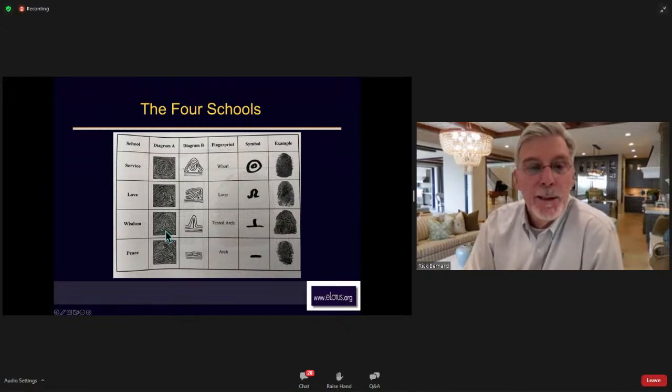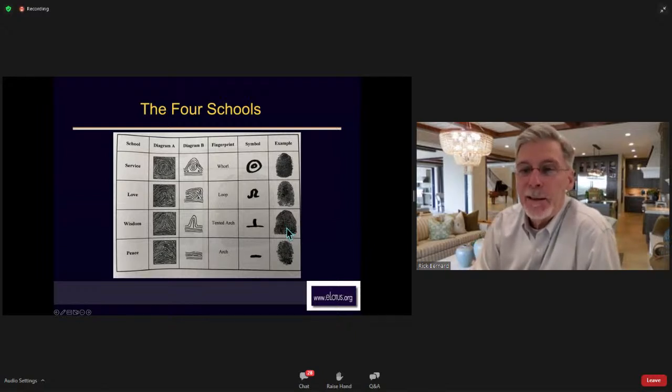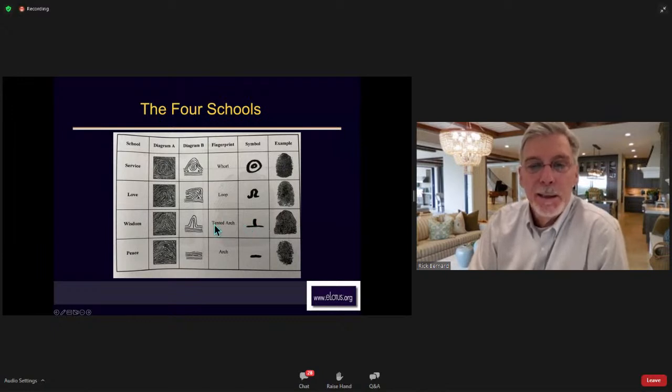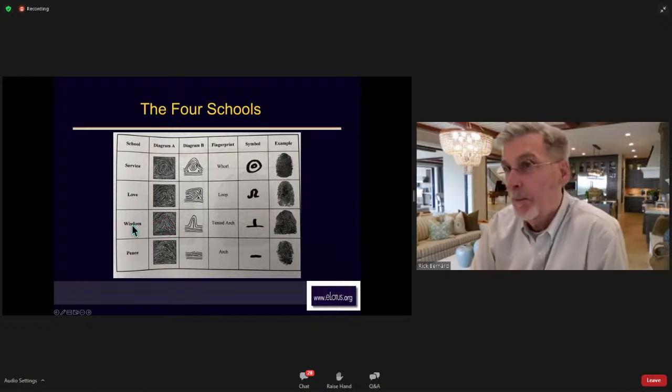And then the school of wisdom is, we call it, a tented arch. Now it looks like an arch, but a really steep arch. You see how it kind of comes up and goes down, comes up and goes down. And it actually forms in the center a little tent pole, you can see. And usually there'll be one tri-radii right in the center here. But basically the fingerprint goes up, down, it's got a little tent pole that sticks up. And that's how you draw the tented arch. And again, tented arches are associated with the school of wisdom.